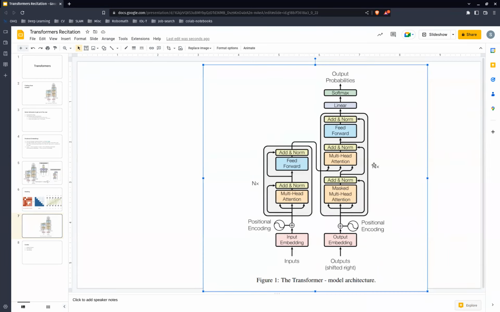The only difference is the way the keys, values and the query are being passed. In this case, the key, value and query were the same, so this was a self-attention block, while this is a cross-attention block, where the queries are coming from the decoder that we already have written, and the key and value are coming from the encoder. So this forms one decoder block, and we'll have n such decoder blocks to create one decoder. I hope that makes it clear.